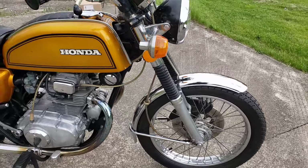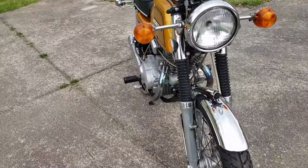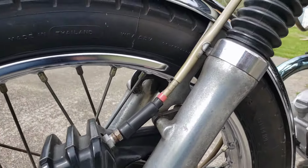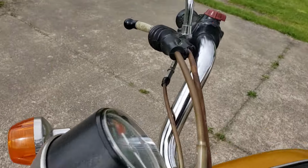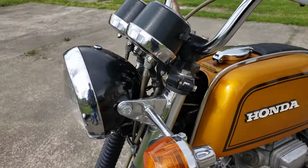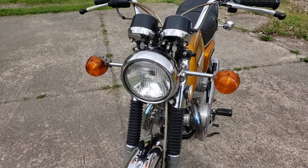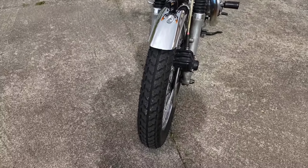Interesting front brake on these. They're a disc brake, but they're not hydraulic. They're a cable operated disc brake, as you can see there. There's your disc, there's your caliper, and then it's not a brake line, it's actually a cable that runs up to your lever. And it's 70s braking, so don't expect modern sport bike braking, but for a 200cc little lightweight bike, it gets the job done.